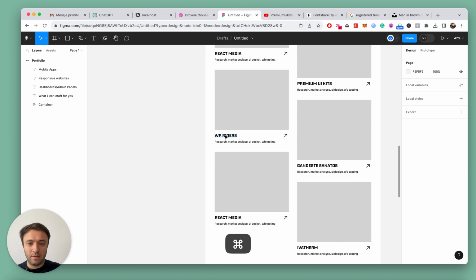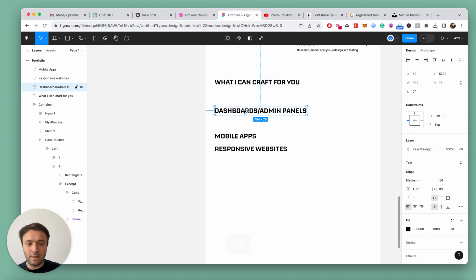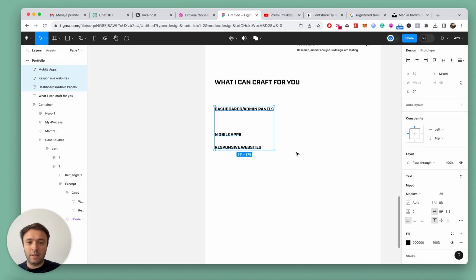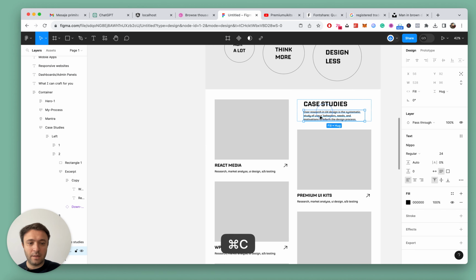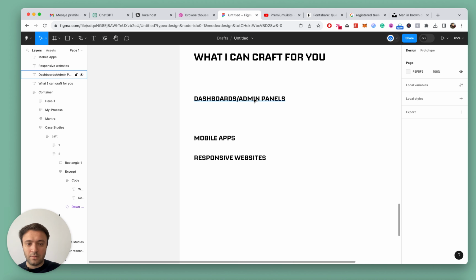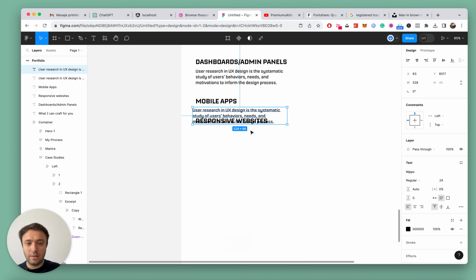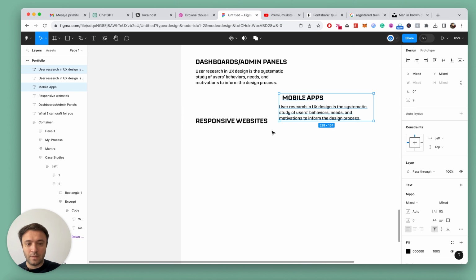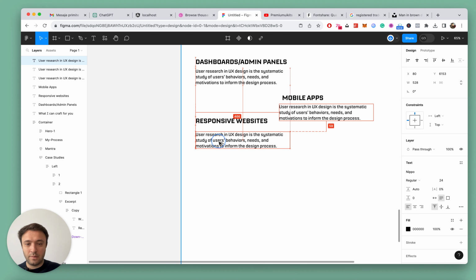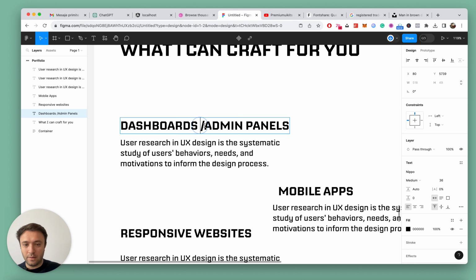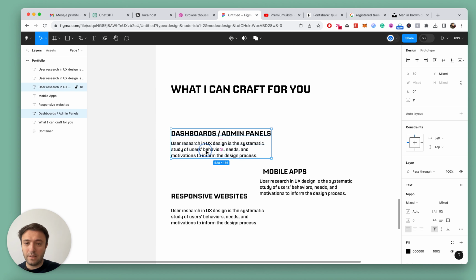Again, copy the styles a lot, create, add something like this, and something like that. Okay, let's add here something like that.